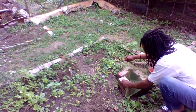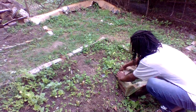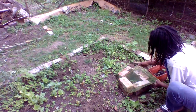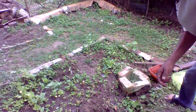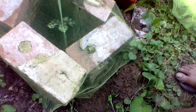So just place them. Place your tool over it. Lift your brick up on one side and put a piece under there. Put a piece under here. You know how to secure stuff. And there you have it. See, our watermelon plant, she looks dirty right now, but the rain will come and it will go through. The sun will get through, but no animals will get through, okay?